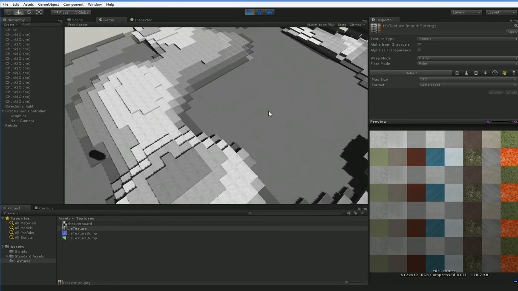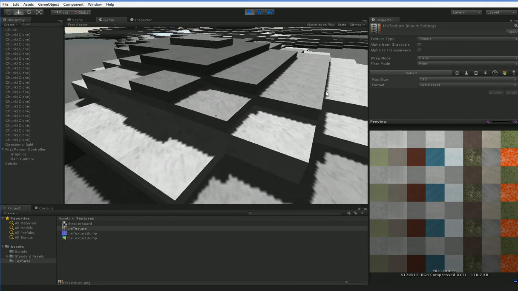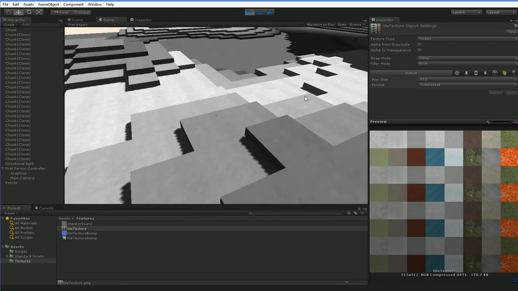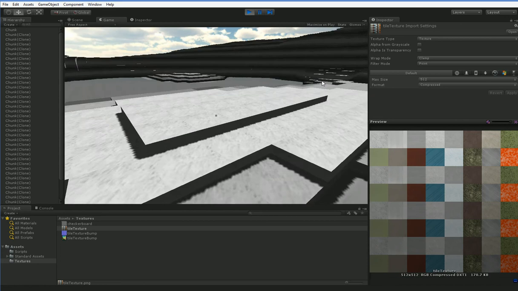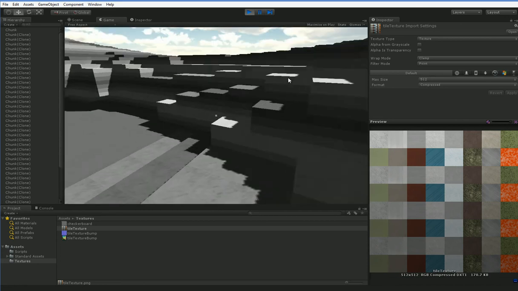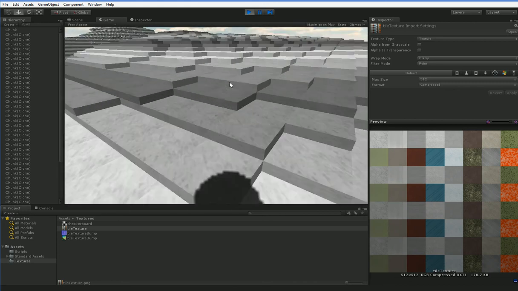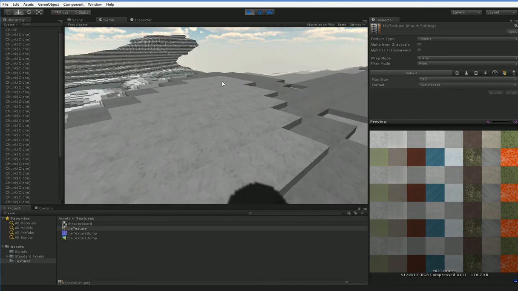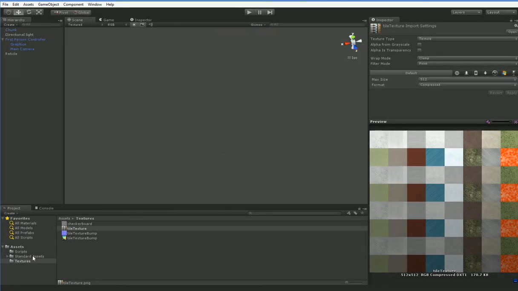Yep. So of course, now the next question is how do we integrate the more important bricks into a world of our choosing? And the reason we're going to do that is because this looks dumb. The way we're going to do that is we're going to use biomes. And I know that a lot of you wanted me to do biomes, so that's why I'm going back and doing them. This might be a little bit long because I'm planning to do a good chunk of the biome stuff in this episode, and I've already spent some time on fixing up this texture. So let's go ahead and start building the biome.